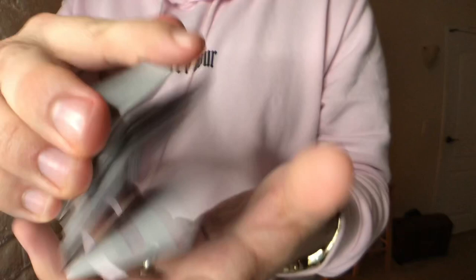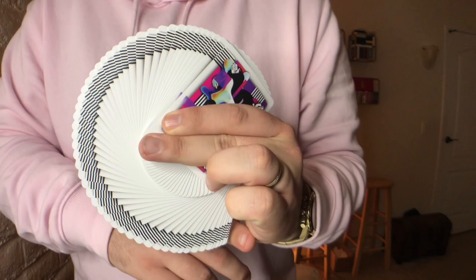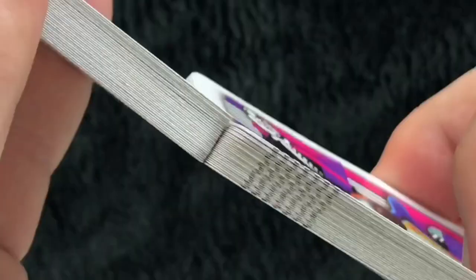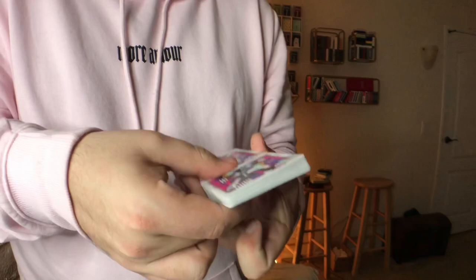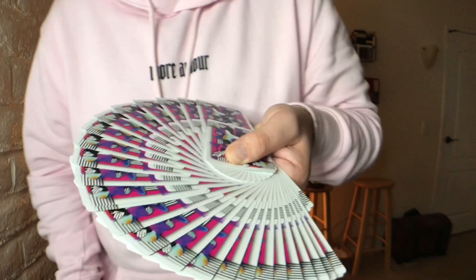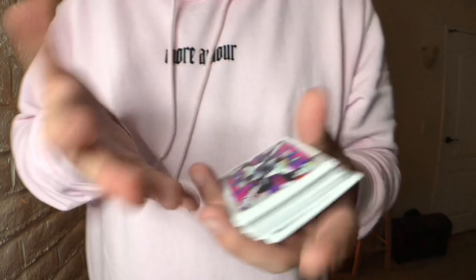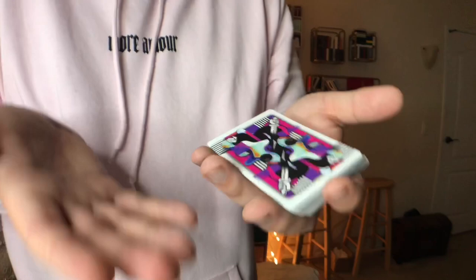The cards look great in a fan. Because of the broken borders, it makes for a really interesting fan — otherwise it would just be white, but it has this beautiful multi-ribbon that goes through it. If you fan for the indices, you can see all that customization really shining through, which makes the deck look extremely interesting. The cards definitely perform best from top to bottom. A giant fan looks beautiful with these. I feel like it can't be easy when you're designing a deck to know what it's going to look like in fans, giant fans, and flourishes — but it's got to be satisfying even for Adrian who designed this deck to see what it looks like in action.